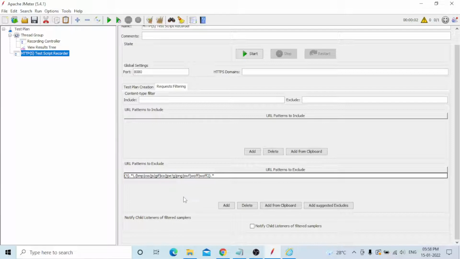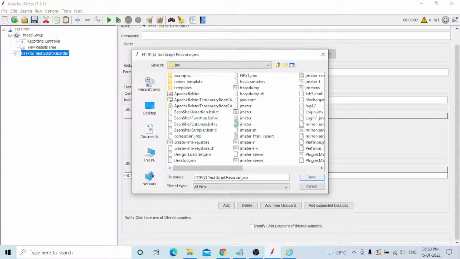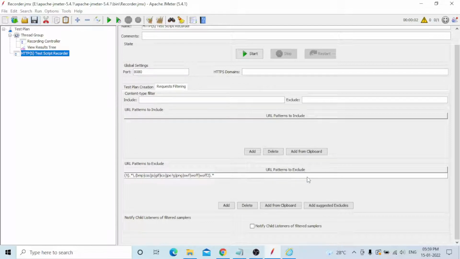It never captures any unnecessary formats. This one will be denoted, and you need to save this. I will provide the name called recorder, and I need to save.